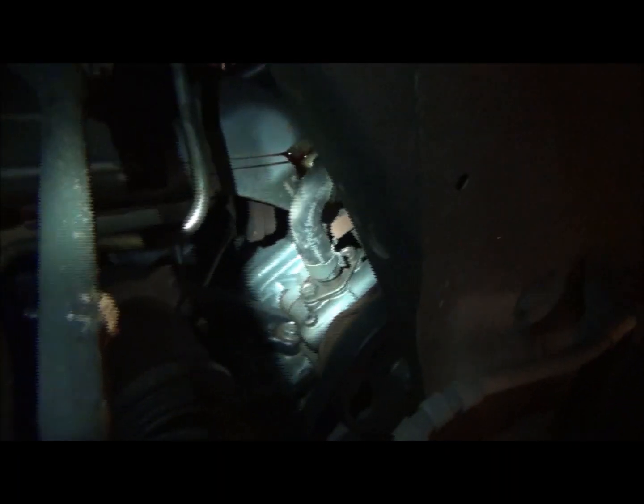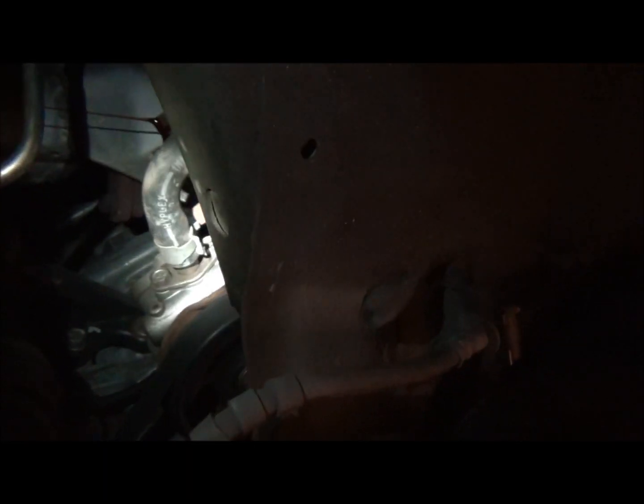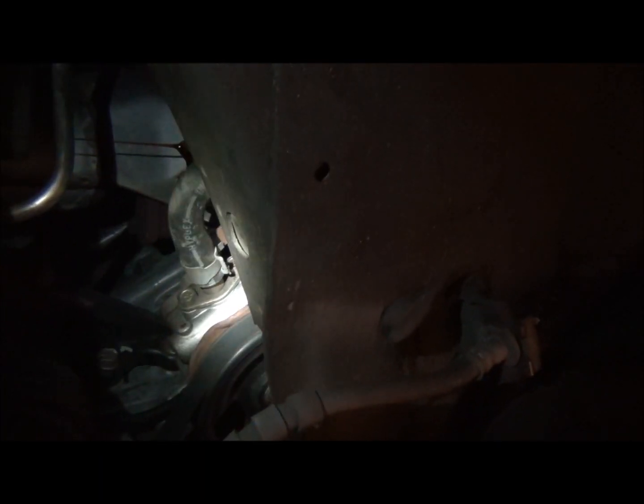Here's the power steering pump, and I just broke loose that banjo bolt there. You can see it dripping. Let that drain out, and we have to take the power steering pump off, so it doesn't matter which line you break loose. You have to take them both off.